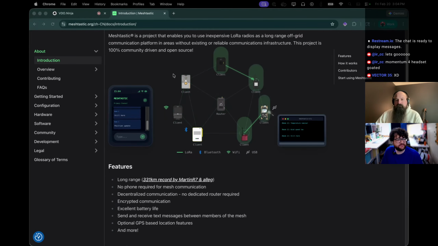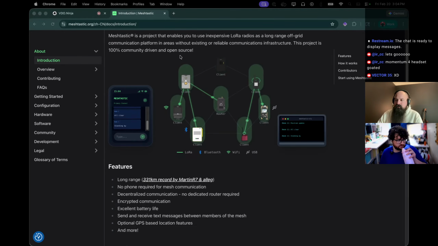Yeah, so one of the things that we're going to play with in class is a couple Meshtastic devices. For those who are unfamiliar with Meshtastic, Meshtastic devices are more or less LoRa radios that also have a Bluetooth interface.